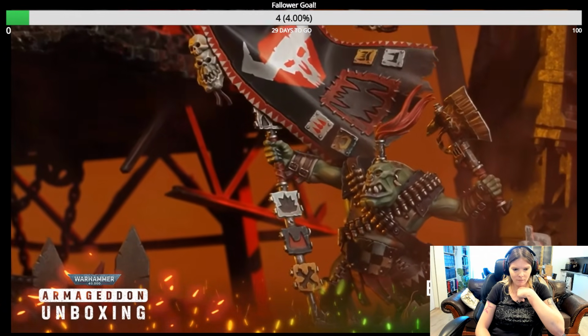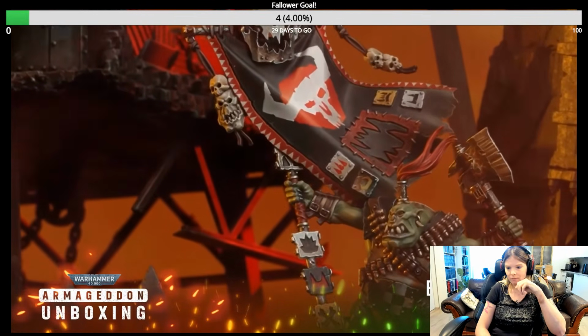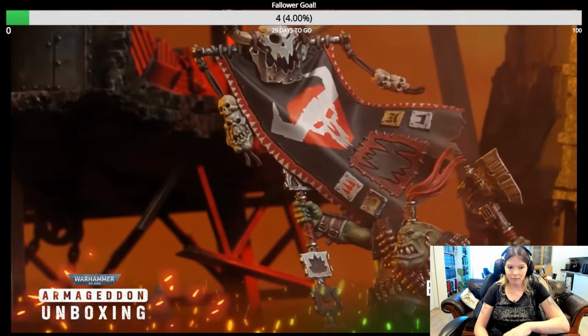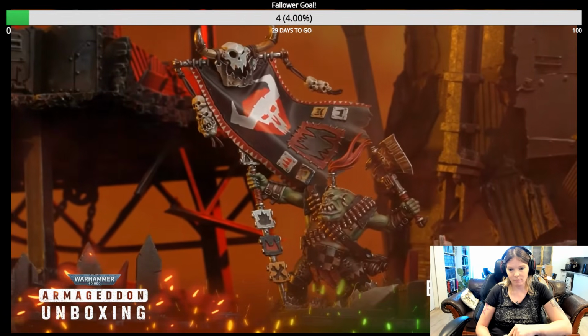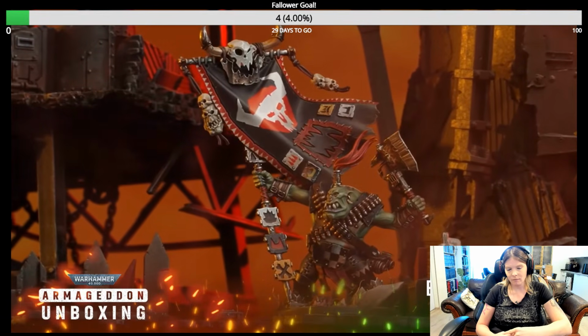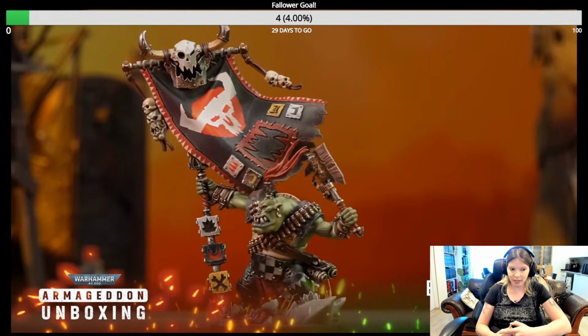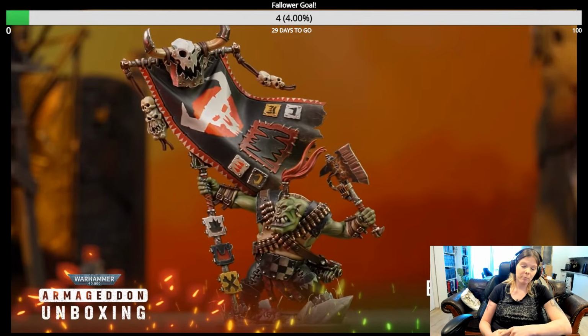In terms of the game, this is a very powerful piece. It has the support rule. What that basically means is that if you have a unit, you can have a leader unit in it, something like a war boss or a big boss. You can also have a support model, something like a banner knob, so you can have two characters in the unit. Okay, so I'm going to assume that lieutenants are support and pain boys are support.